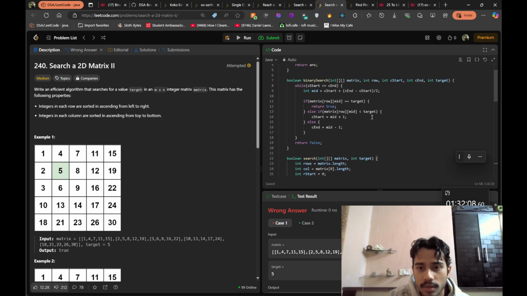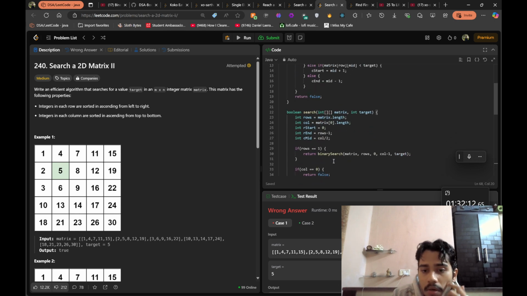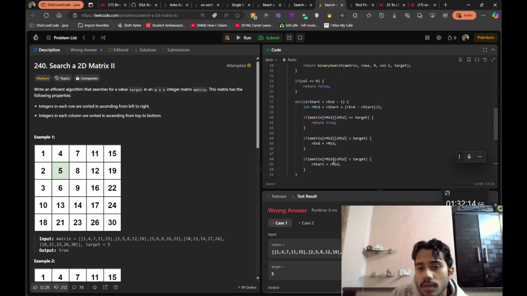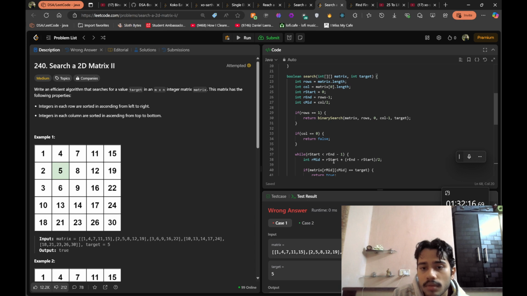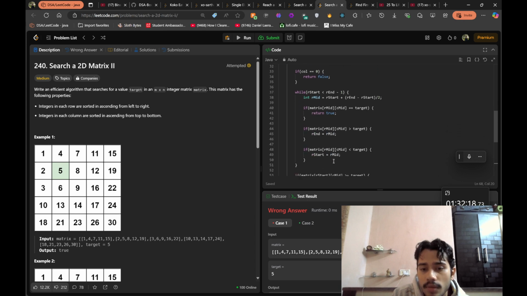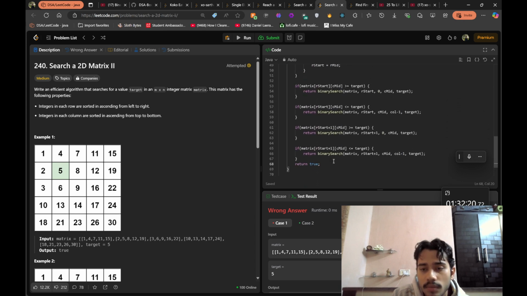What am I considering over here? Start, end, middle, and everything. All right, so 5 is lying in the second row. So let's figure out the second row. Second row start, C mid is greater than or equal to target. So C mid is this, and that's greater or equal to target.